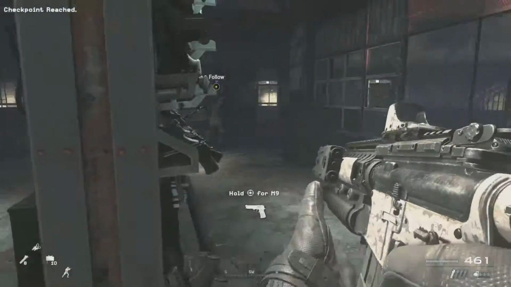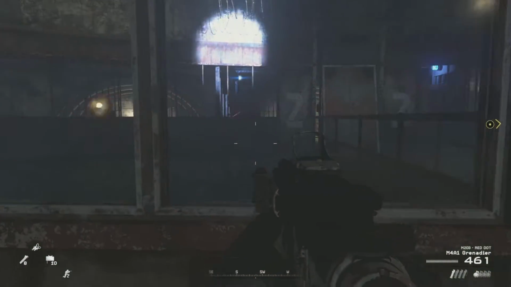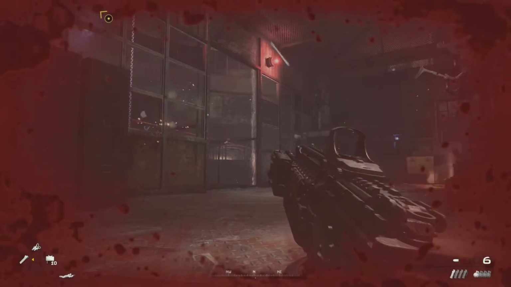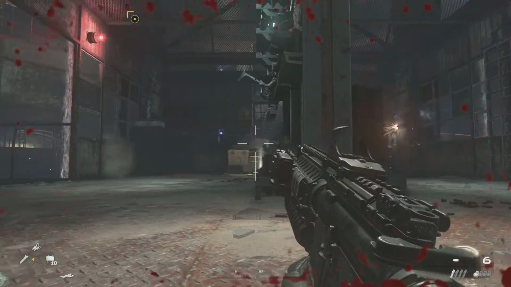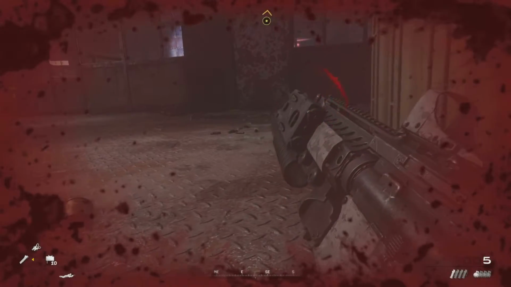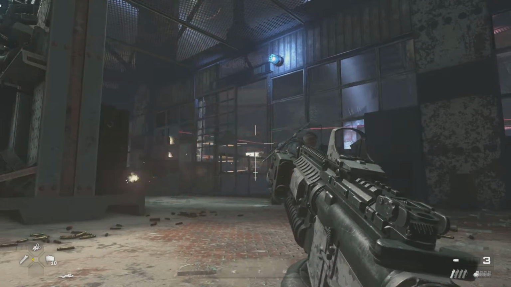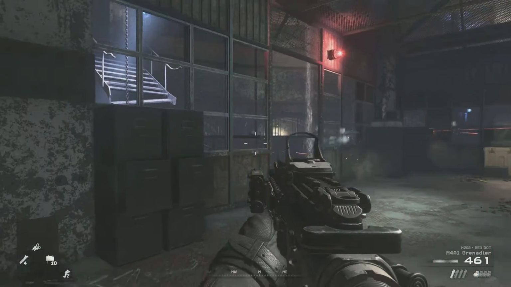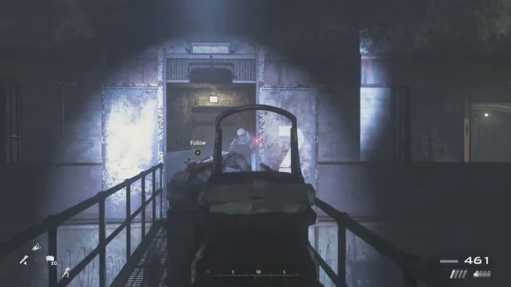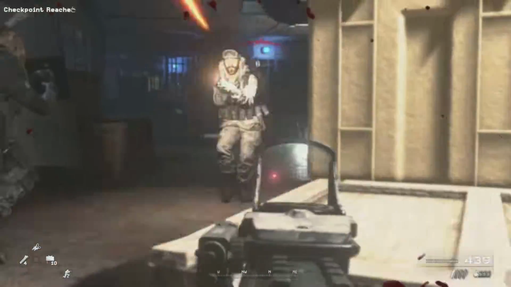You got more tangos headed your way. We're gonna need more cover. Grab a riot shield. Open the door! Almost there. Rooting through the auxiliary circuit. I'll draw their fire with the riot shield. You take them out.